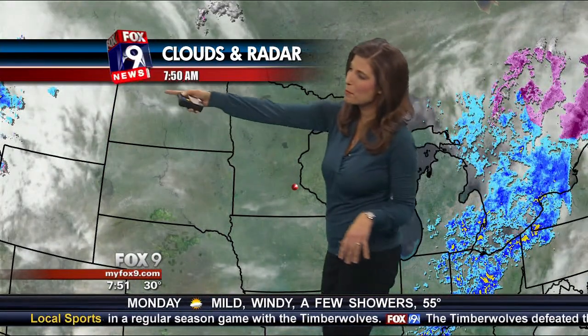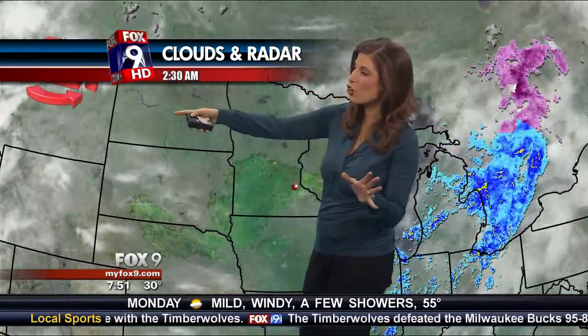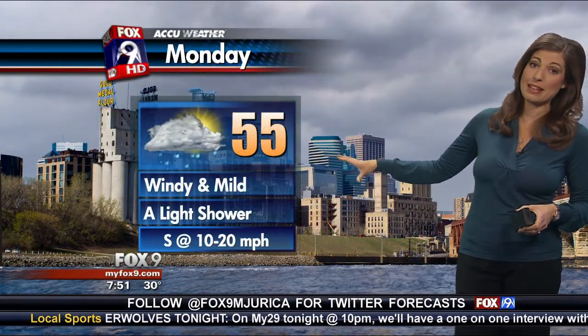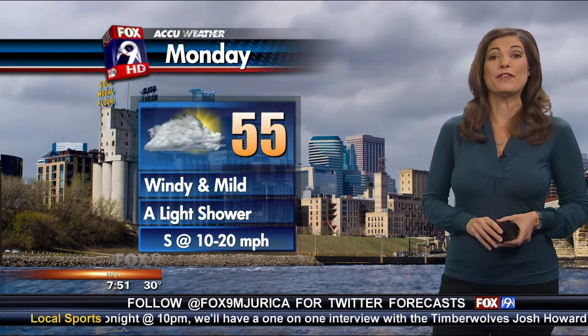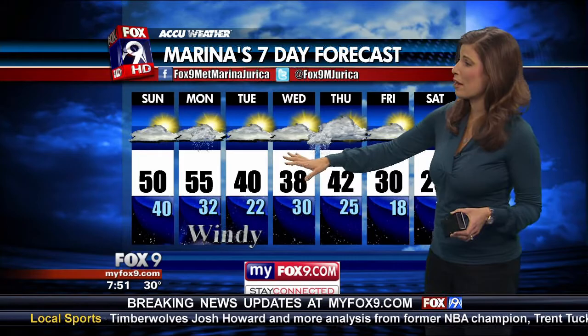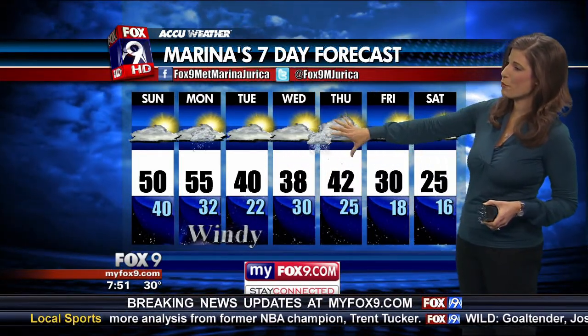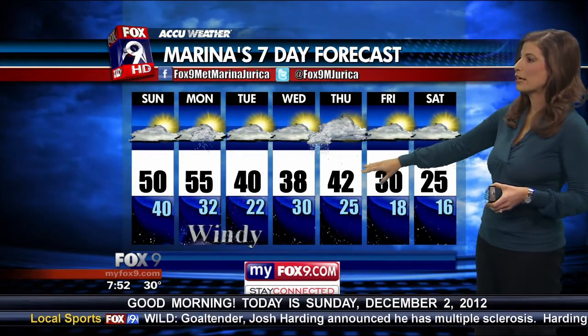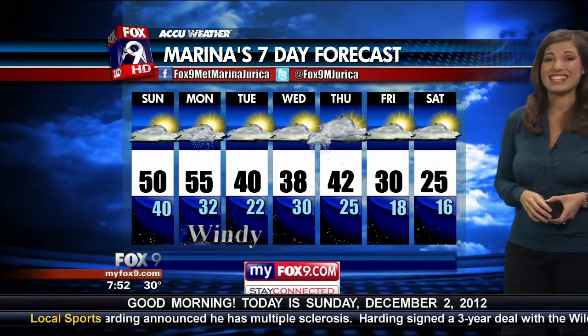Area low pressure brought a lot of moisture to portions of the upper Great Lakes, but we just saw a few sprinkles. Low pressure is starting to build out towards our west — as that occurs, clouds will increase back into the region by tonight. We might see a shower or two tomorrow with that cold front on Monday morning. For today, mostly sunny by mid to late morning, mild and pleasant with a high of 50. 43 tonight as clouds increase. Tomorrow, mostly cloudy to start, partly cloudy by afternoon, maybe a light shower late morning to midday, 55 for the high. Even after that cold front, 40 — not horrible. 38 on Wednesday, and then a stronger cold front Wednesday night into Thursday may bring a little wintry mix.